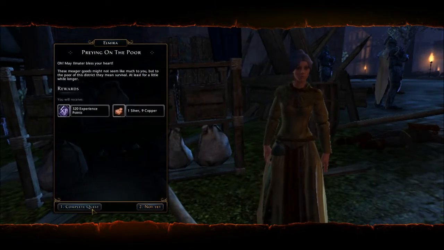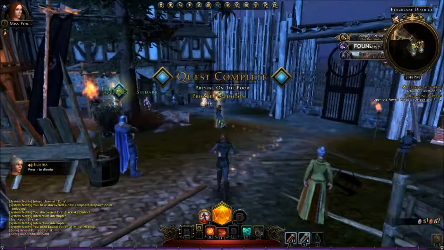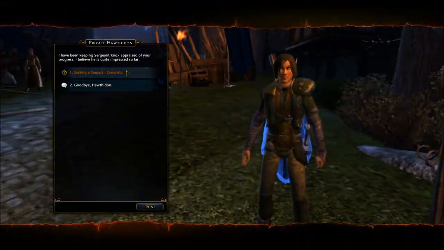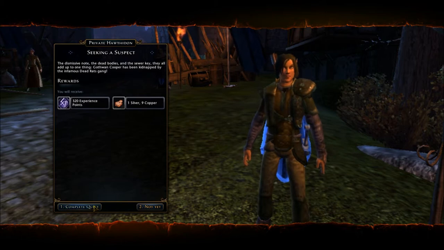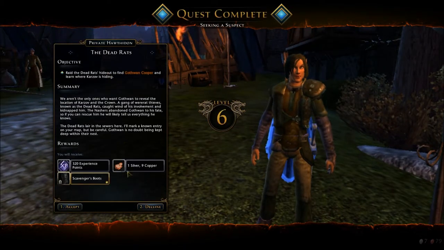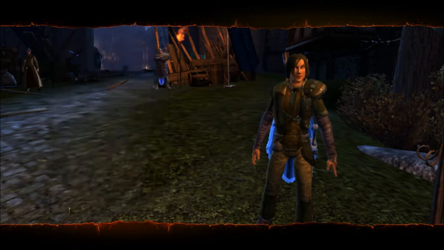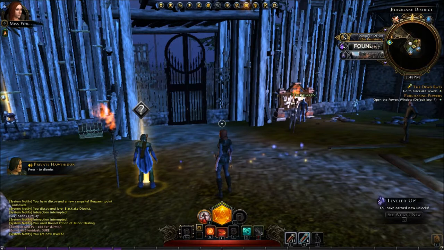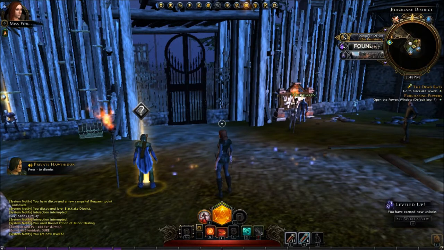Bless your heart. Please, I got my pass, Silver. I've been keeping Sergeant Knox apprised of you. The dismissive note, the dead bodies. Okay. We are level 6. Okay, I'm gonna accept this, and this is the end of the were-rat thieves, known as the Dead Rats. Gothwin caught wind of his involvement and kidnapped. So tune in next time for more Neverwinter. If you can rescue him, he will likely tell us everything he knows.